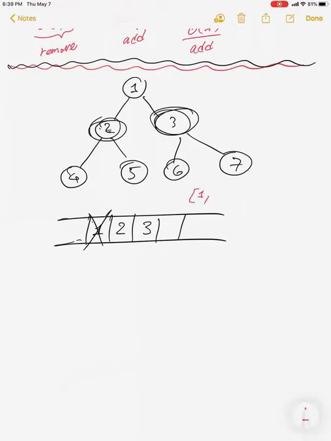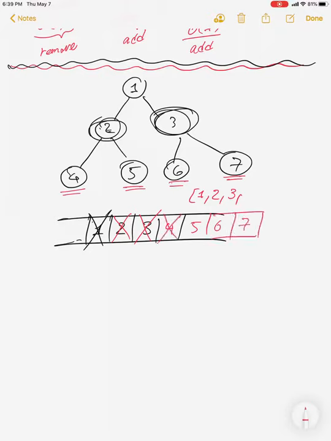1 is in the output. In the next round, again, I want to pop 2. I will have 2 here, and I will append the kids of 3, which is 4 and 5. Again, in the next round, I will pop 3. I will add it to the output, and I will push, or add, its children.